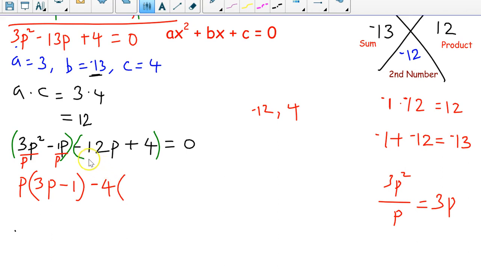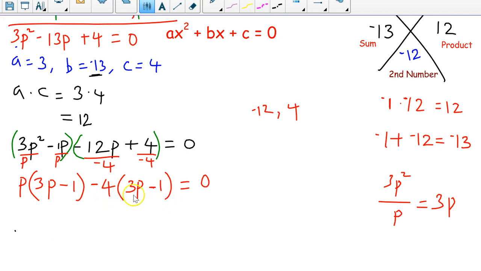Start the parenthesis. So this negative 12p, if I divide by negative 4, negative sign cancelled. 12 divided by 4 is 3, and also I have a p there, so I'll write 3p. 12p over 4 is 3p. Then this 4 I have to divide by negative 4 because I have taken out negative 4. So what is positive and negative? The quotient between positive and negative, that is minus sign. 4 divided by 4 is 1. Okay, so the third and fourth terms gave me 4 times 3p minus 1.